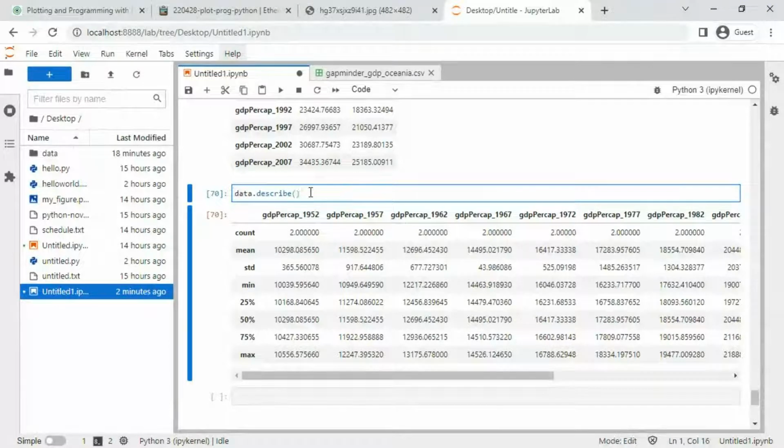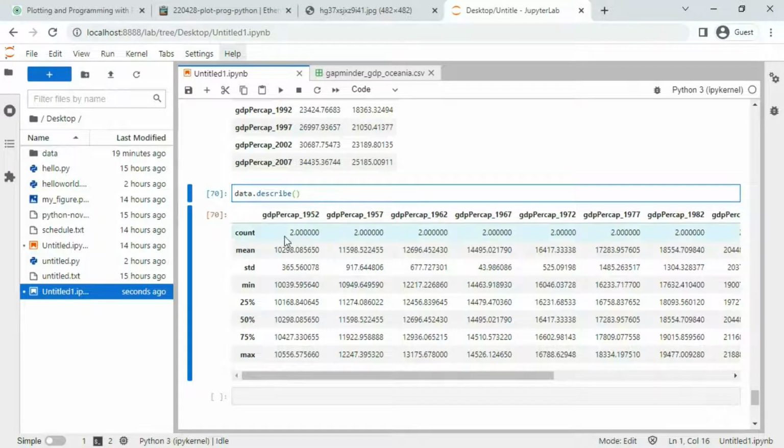Print is more needed when you use a Python script, a file that you execute on ARCHER2 or on another machine. But for Jupyter notebooks or Jupyter Lab notebooks, sometimes you can see the output without printing it.